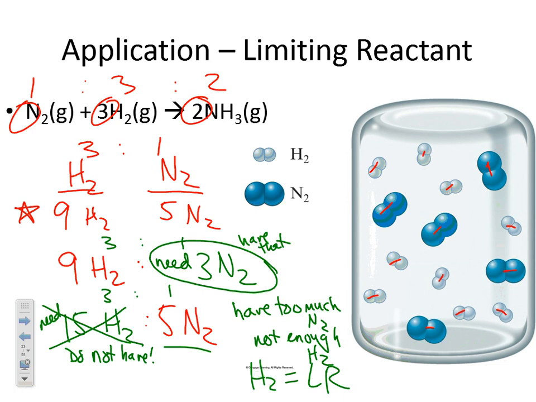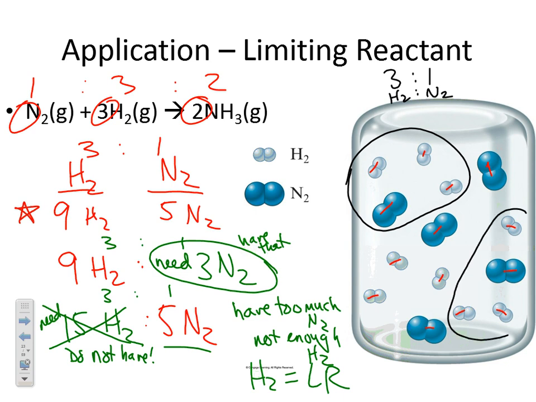Another thing that you can do that I strongly recommend is to have the same circling idea of a 3 to 1 hydrogen to nitrogen ratio. Circle it until you've made as many circles as you can, and then look at what's left over. So I know that I need 1 nitrogen and 3 hydrogens, 1 nitrogen and 3 hydrogens, 1 nitrogen and 3 hydrogens. I've circled up as much as I can.